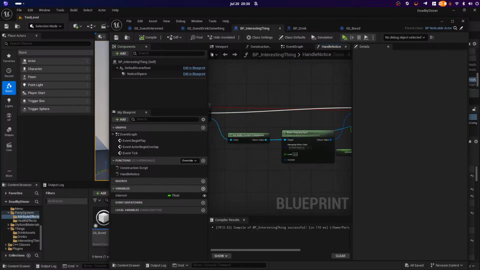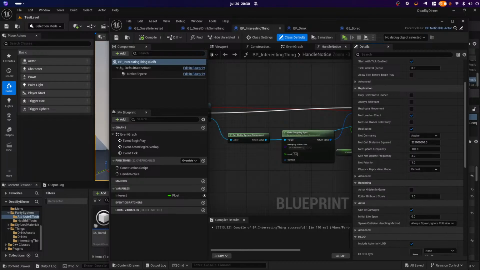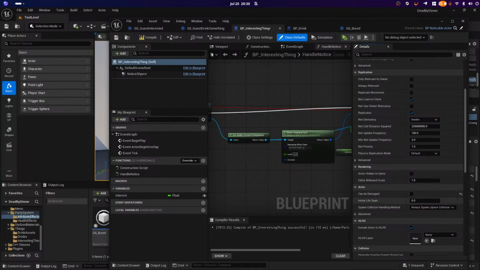All right, we're also going to set, let's see, interest maximum noise and active fire check. Update your game. Your actor can be damaged. Initial lifespan. Initial lifespan.